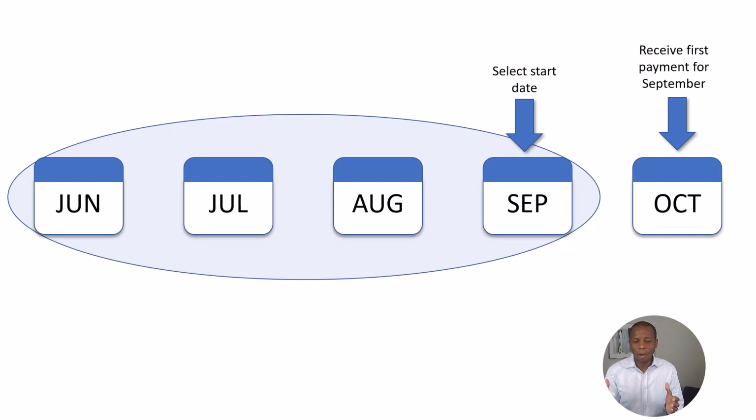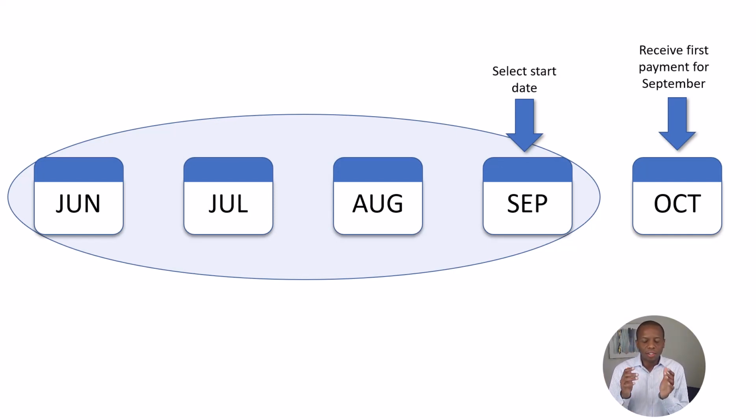And an important piece of information to know about Social Security benefits is that they're paid in arrears. So your March benefit is paid in April. Your June benefit is paid in July. And that is going to dictate what date we select on the Social Security application. So take a look at this diagram. I promise you this will help.